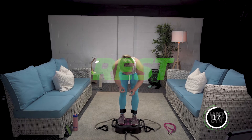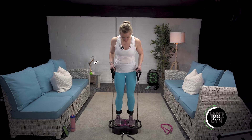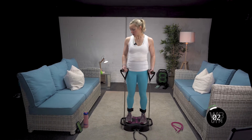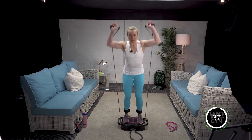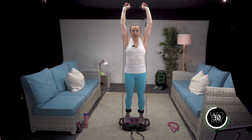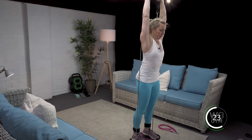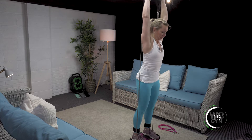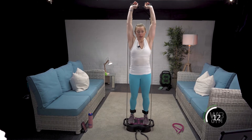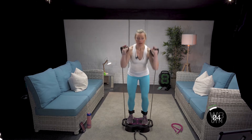Next up we have our handles in hand, positioned just on the outside edge of the unit but with feet square on it. This is our squat into overhead press — 40 seconds work, 20 seconds rest. Sitting back, breathe in, exhale and press. Actively squeeze your bum on the way up, use the core to help the press. Make sure your lower back is in the right position — bum behind, squeeze on the way up, exhale up.